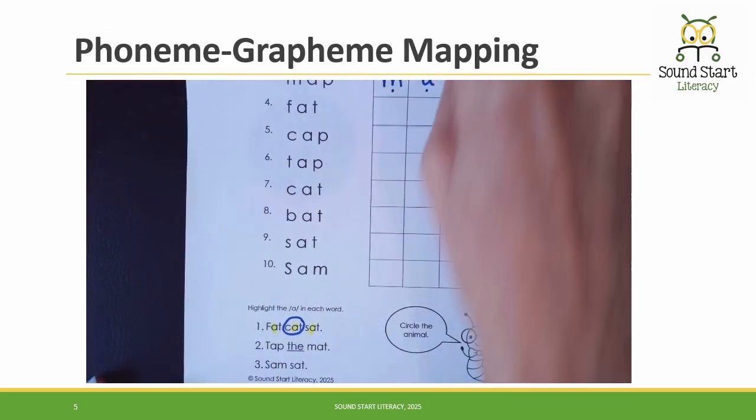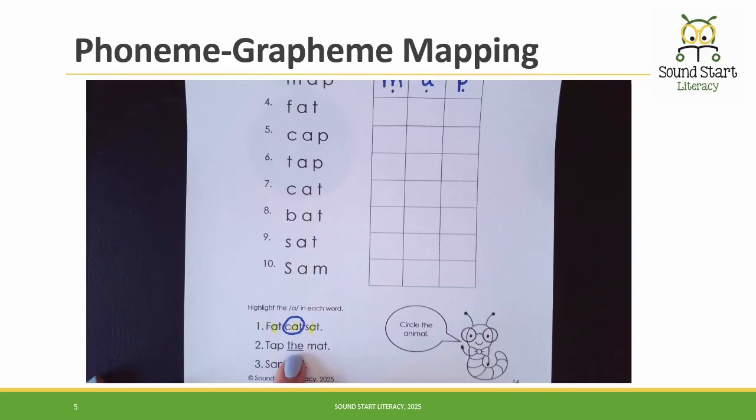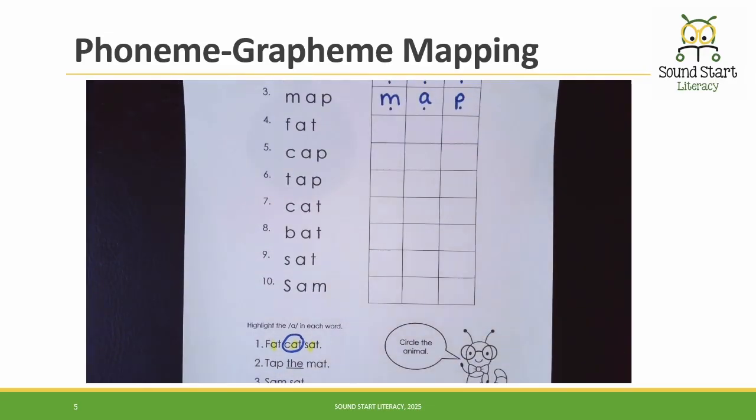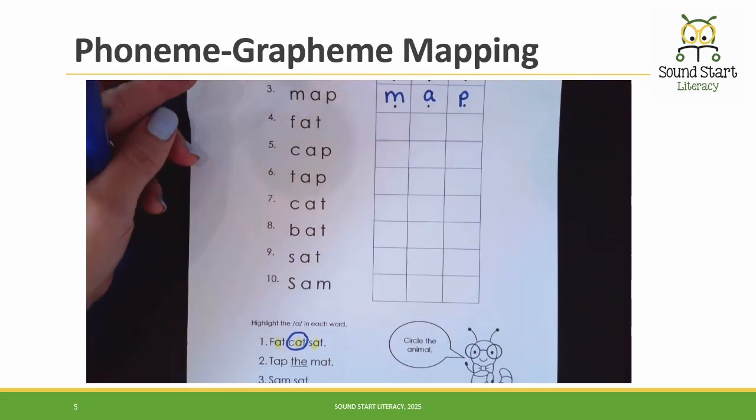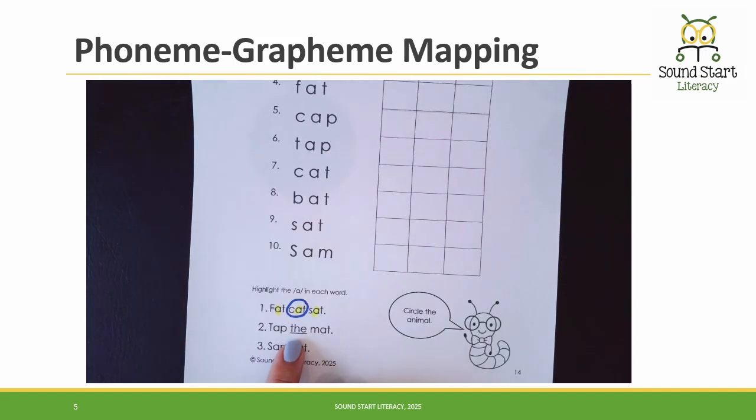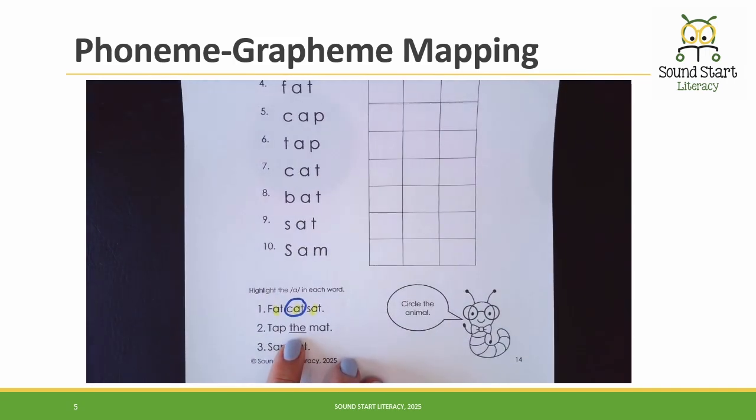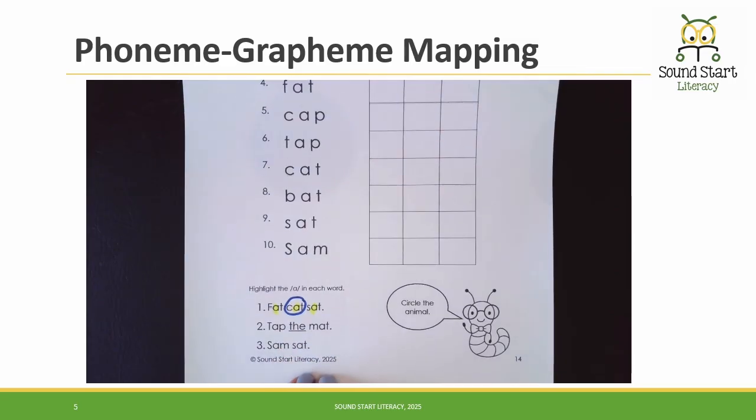And be prepared. These words take a very long time for most children to remember automatically. So some kids who are kind of quick learners, they might see it 4 or 5 times and they've got it. Other kids might need 20 times, 30 times to see it. So every child is a little bit different. But if they get stuck, just provide them with the word and they will just continue reading.